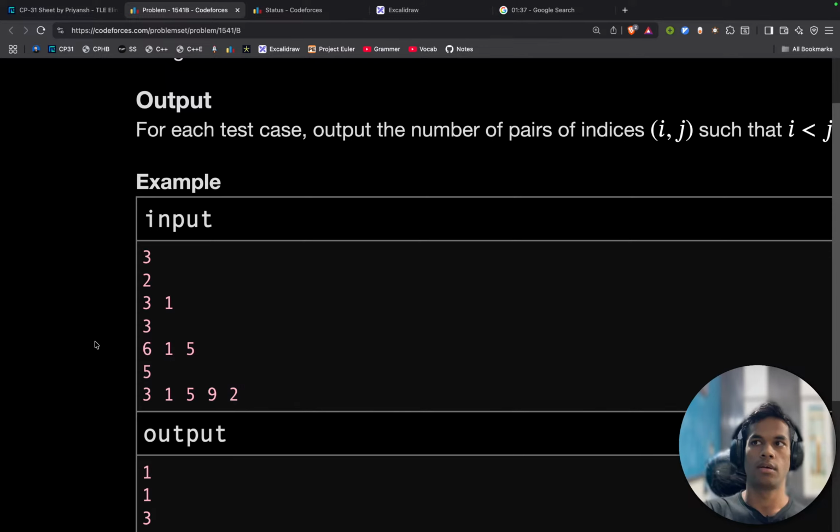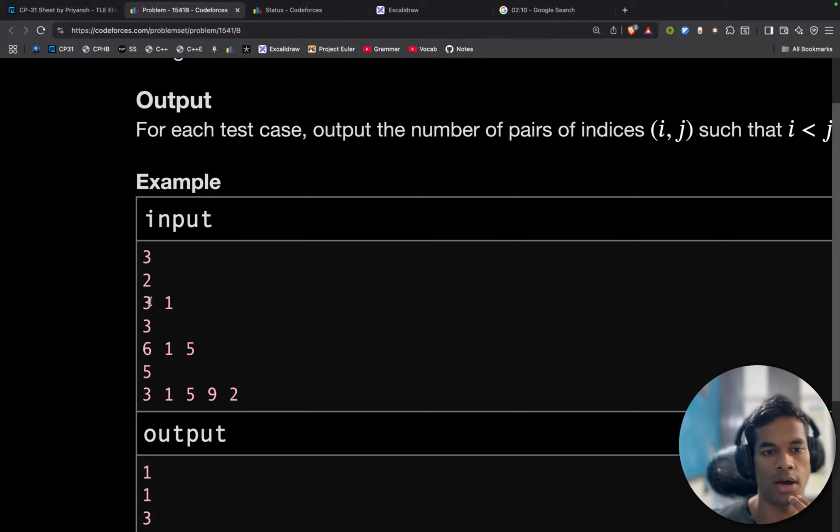If I have some number at index 1, then what is the possible index that I can go to?